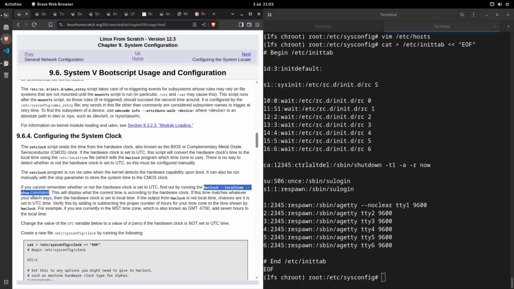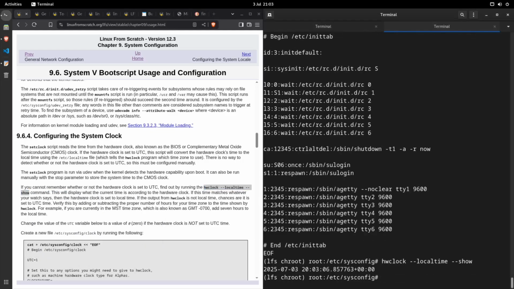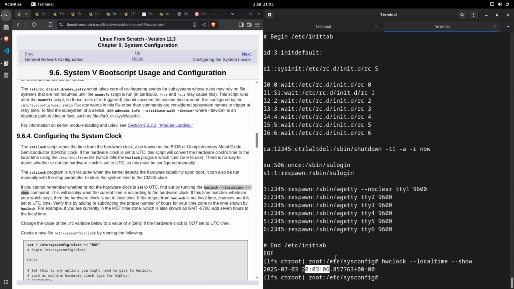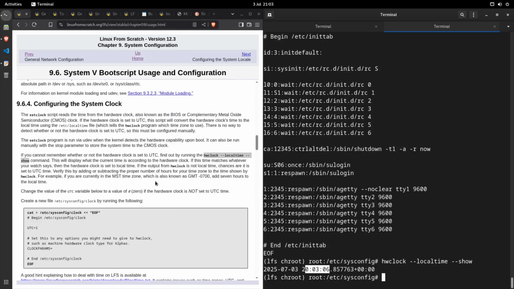Right, so this is 9 o'clock, so it's almost 9 o'clock now. My Debian system is set to British summertime.